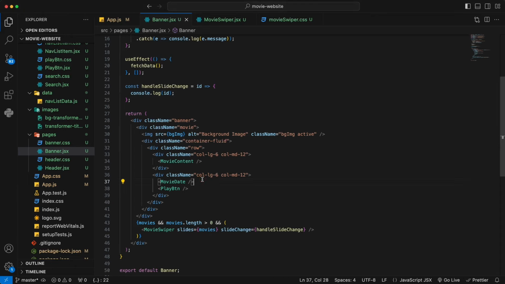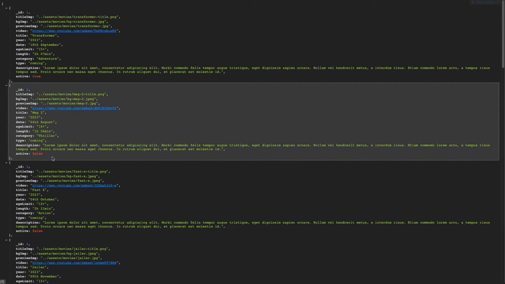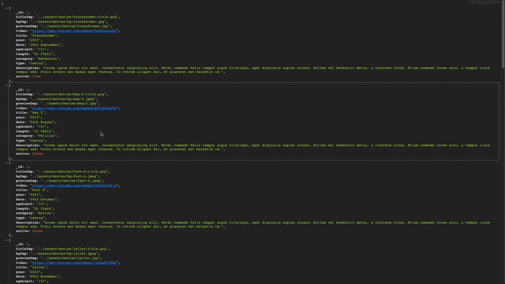The key logic of the background and content change is this property called active. We only want to show the one with active status of true and hide all of those with active status of false, right? So every time you click on one preview image, there will be one object showing at the front, which is the true one. So the click should do the job of changing the active status. Whichever one we click on, we should turn the active of that object to true and set the remaining objects' active status to false. This is the logic behind it, right?